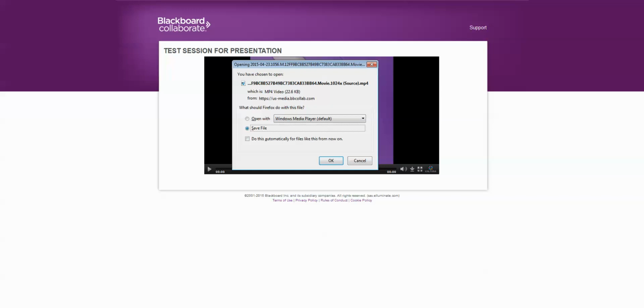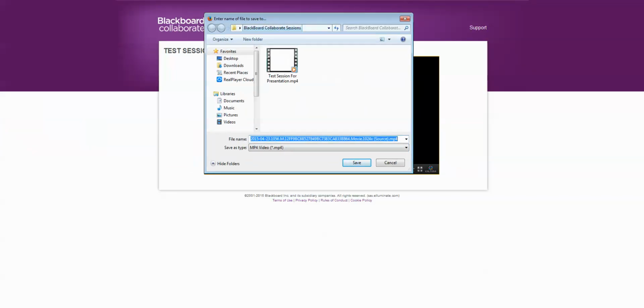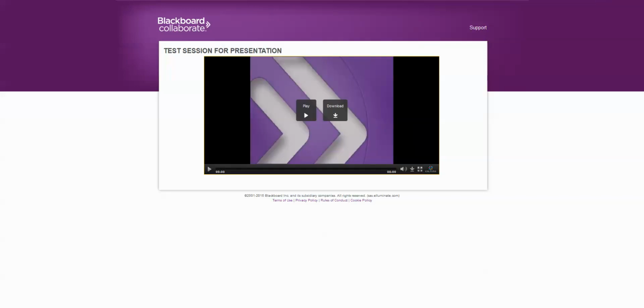So you're going to click on save, and what I've done is created a folder on my computer, local computer, and I've named the folder Blackboard Collaborate Sessions. So we're going to choose save, click OK, and it's going to default to your Blackboard Collaborate Sessions folder that I created. Now, if you're using a Mac or a PC, you can save these recordings anywhere that you're able to find them quickly. I saved them on the desktop, and I created this folder on my desktop. So we're going to click on save right here, and that's all you need to do.